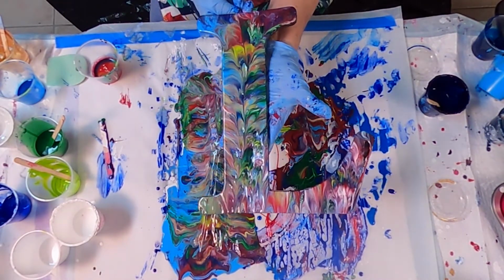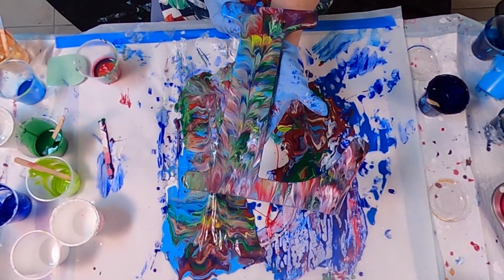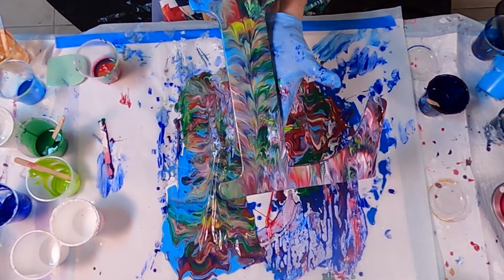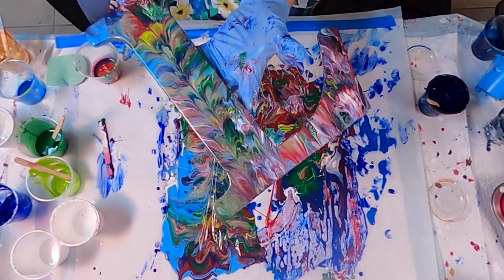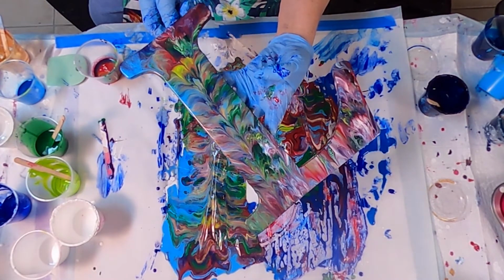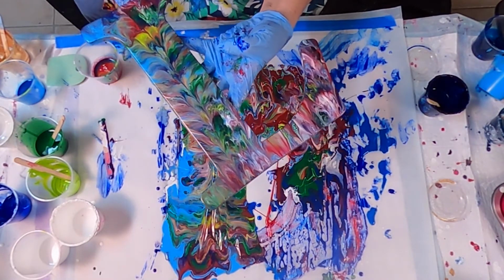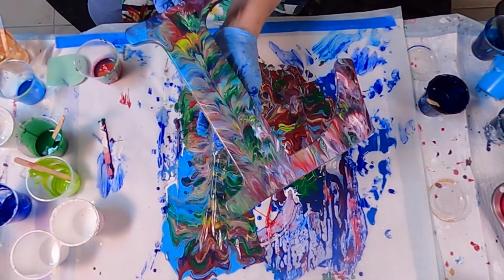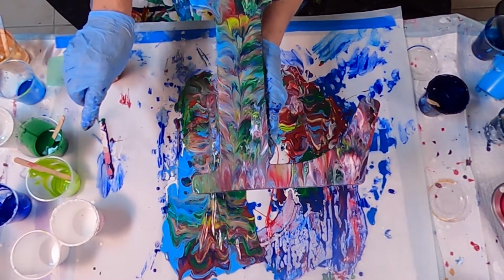I am not going to dip that again. That is so pretty. Look at all those colors. Oh my gosh, that is so gorgeous. I am just going to put that on the drying rack, and we'll see how that dries out. If I have to touch any edges, I can do that after. But that is just too pretty to even try to fix anything, because it is just gorgeous. To move a canvas off the drying rack, so.